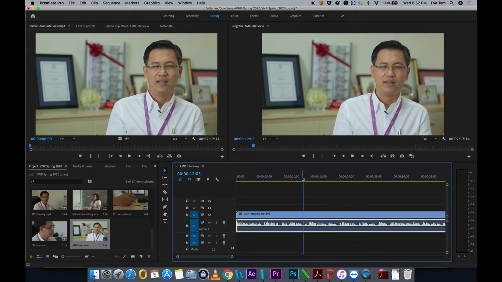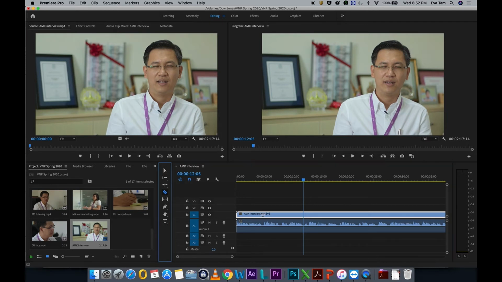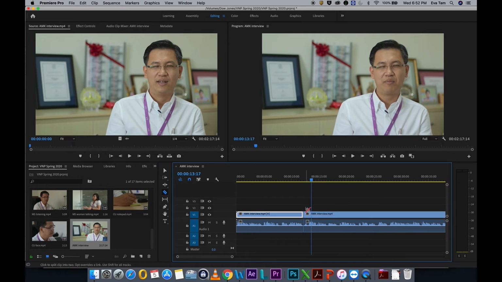So I just want to cut here. To cut, there's something called the blade razor tool. I just press B myself, but you can just click on this. So either way it works, either B on your keyboard, or just the blade. If you're not sure what each of them are, they'll tell you. The selection tool is A, so with this you can select everything. Track forward, I basically only use A and B. So selection and blade. Anyways, I'm going to make my 2 cuts, one for the video, one for the audio.